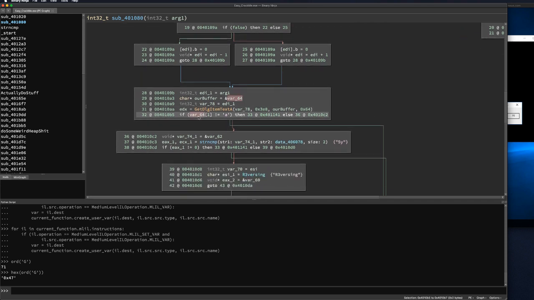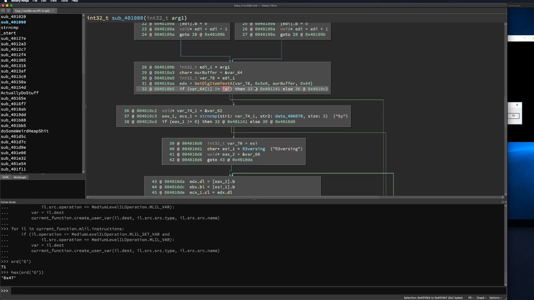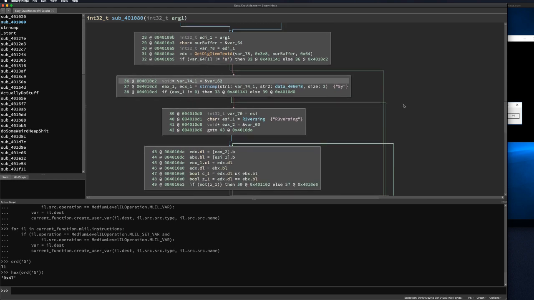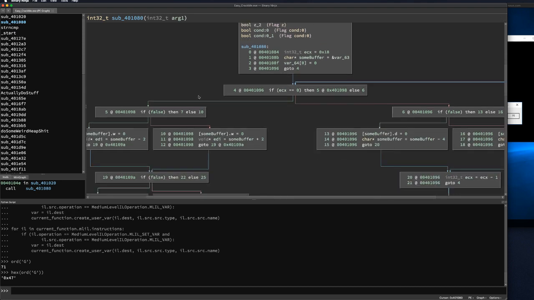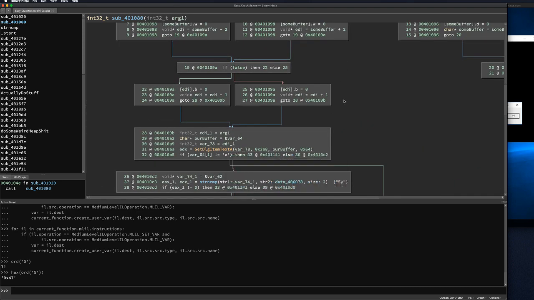So they're checking to see if the first, or I guess the second byte is an A. And then they come down here and check to see if the next 2 bytes are... that should have actually updated, I think.